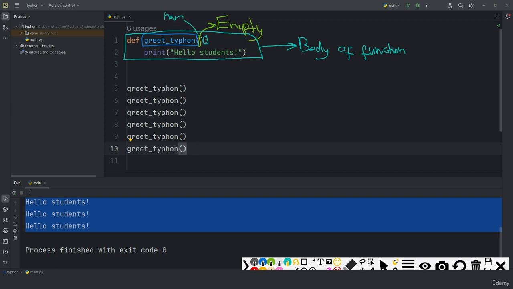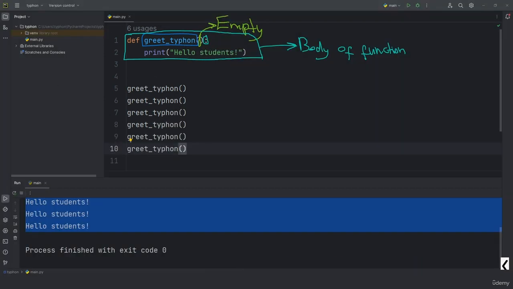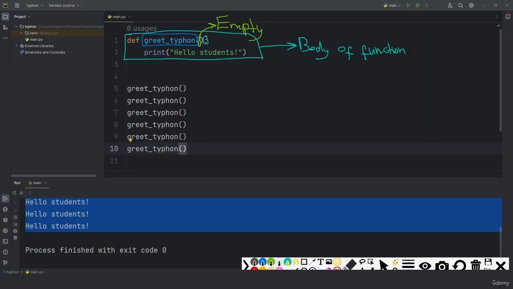And here we could do, for example, hello, and then whatever name parameter we entered, which you will learn in this section of our course. The line print hello students is the only line of code in the body of this function. So greet_typhon has just one job, which is to print hello students.